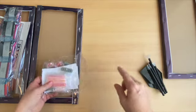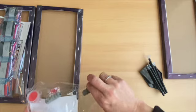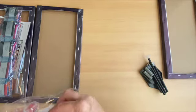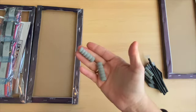You don't see black ones often. So there are two grips. And I'm going to grab the other two. So there's four of them.